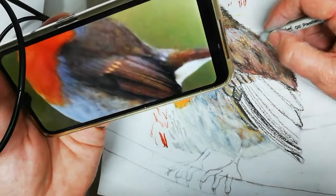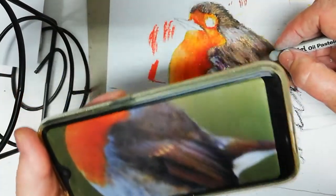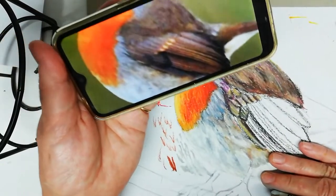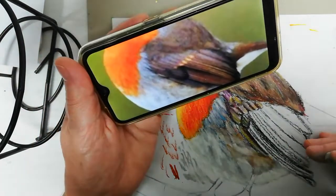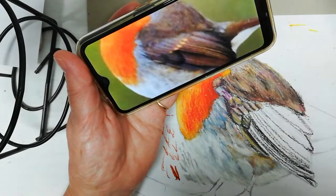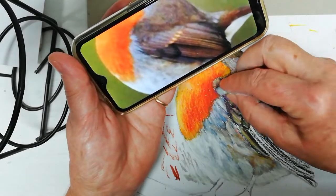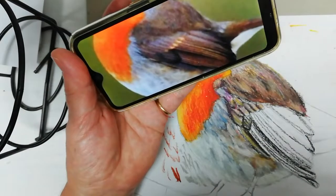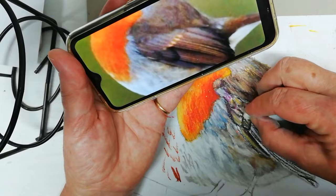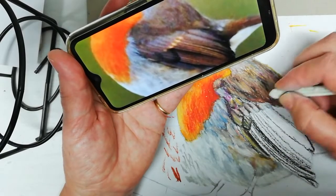I hope you are following. Getting the feel for it. Can you see okay? No shadows being cast, no reflections of the neon light. So let's just establish that little feather up there again. Let's just make these highlights a bit lighter here before we lose them.